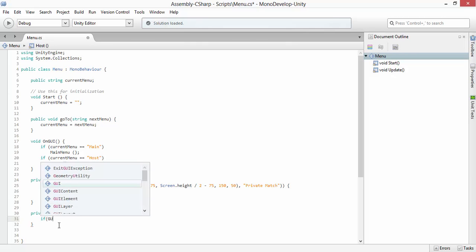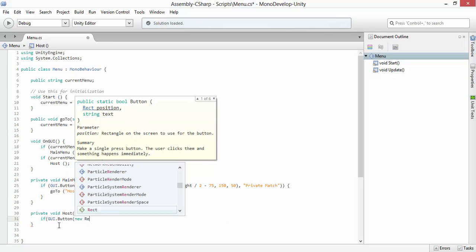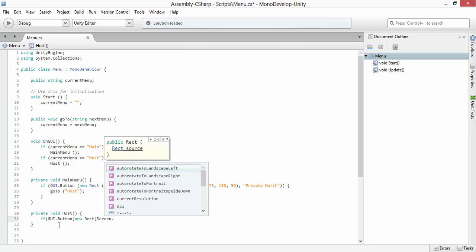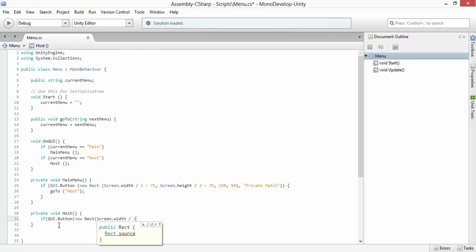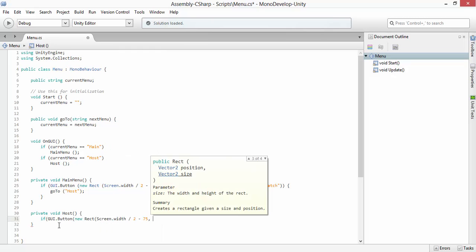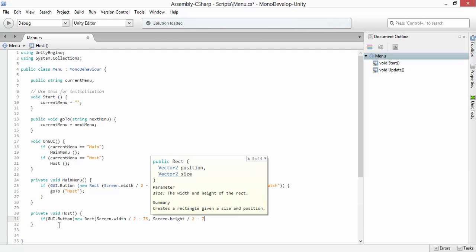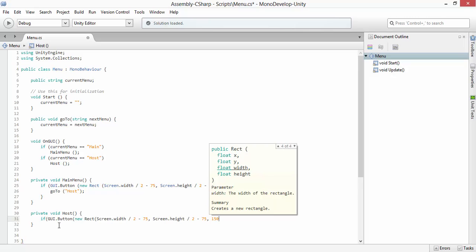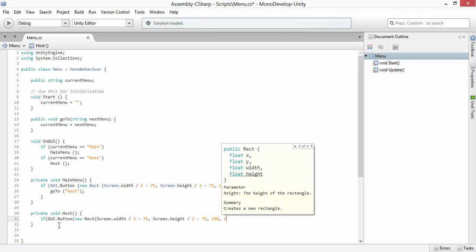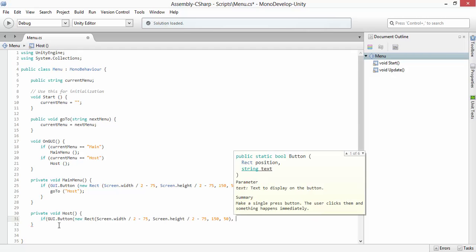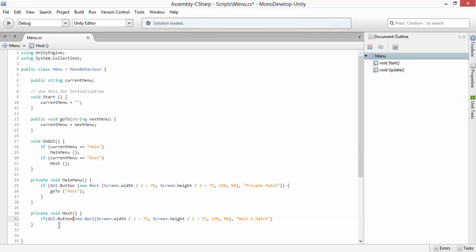If GUI dot button new rect screen dot width divided by 2 minus 75, screen dot height divided by 2 minus 75, 150 and 50. Okay, create a match. Open curly braces.